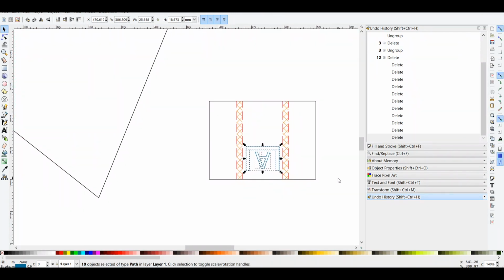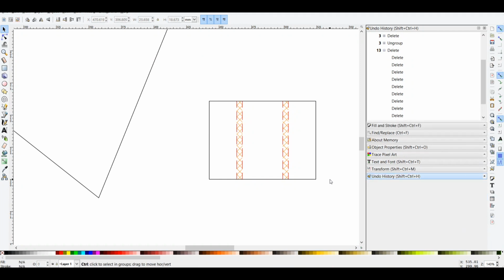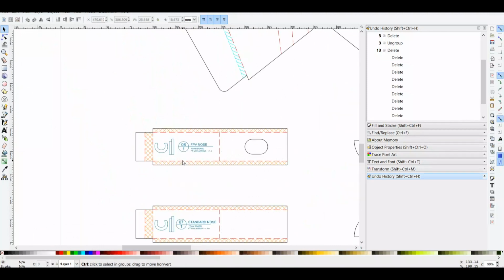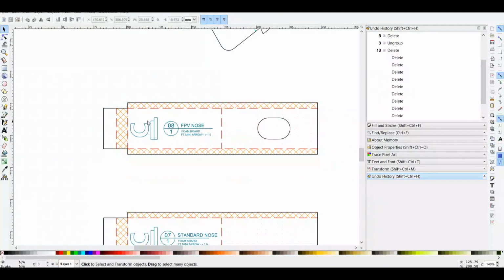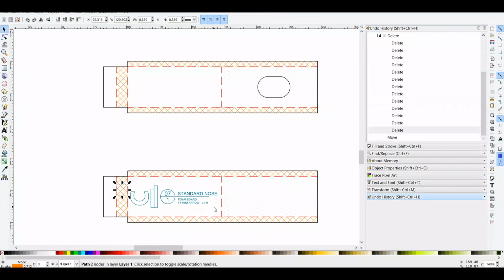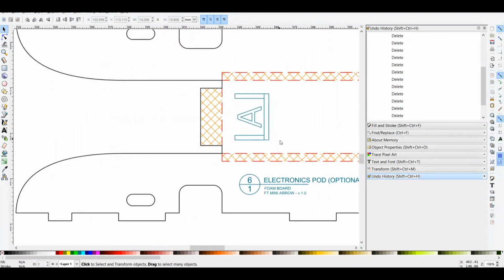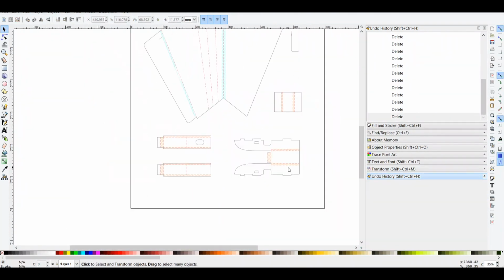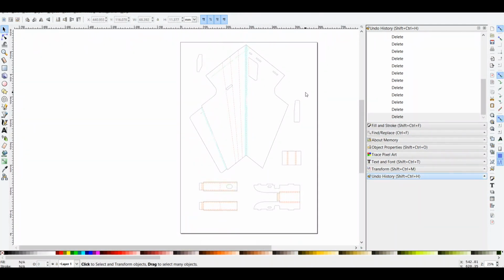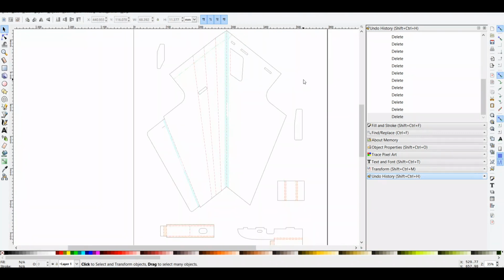But in this case, I want to make the video as simple as possible. We will just remove this because I'll just teach you how to deal with black lines and red lines. Okay, all the wordings are deleted.